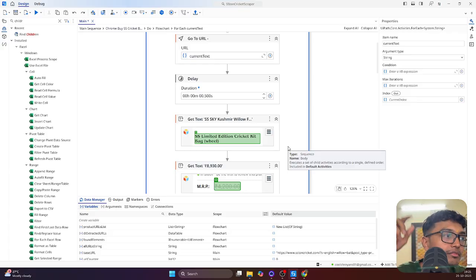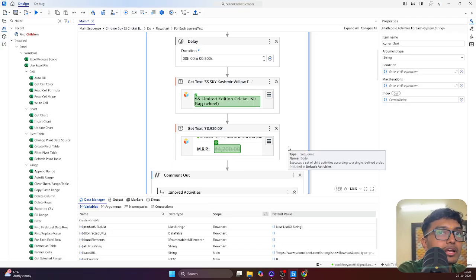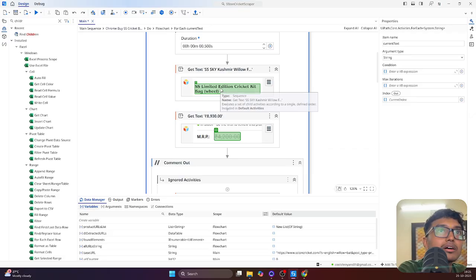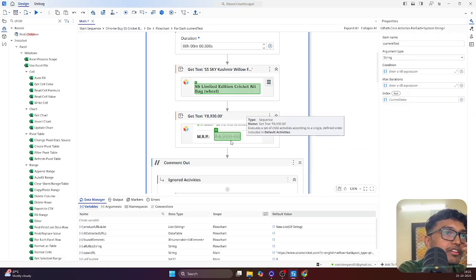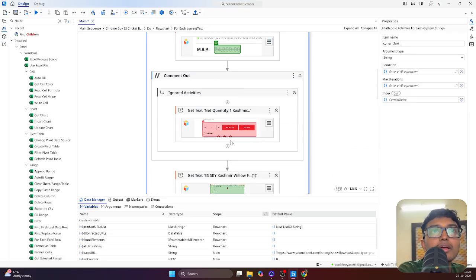So initially I gave the wildcard, which is called asterisk. I gave the wildcard element so that when you are getting the element, make sure you are getting the element of every product based on this ID. Once the wildcard element was given, it started scraping properly.